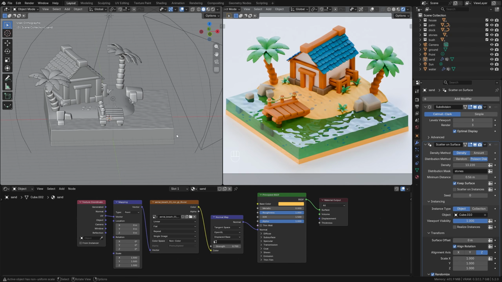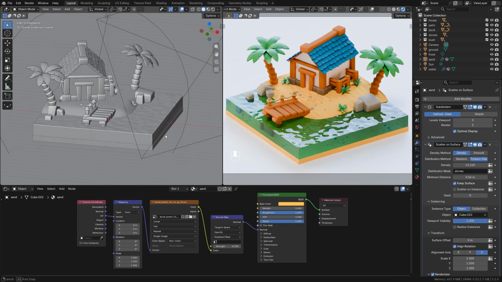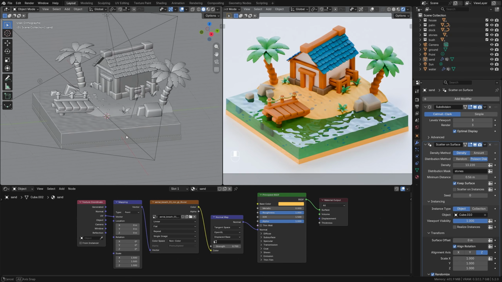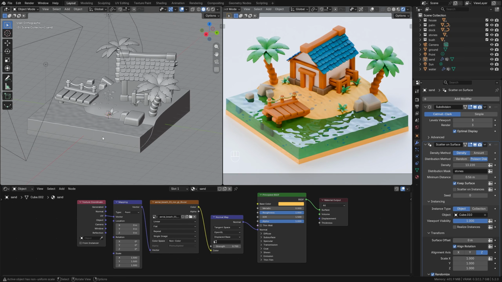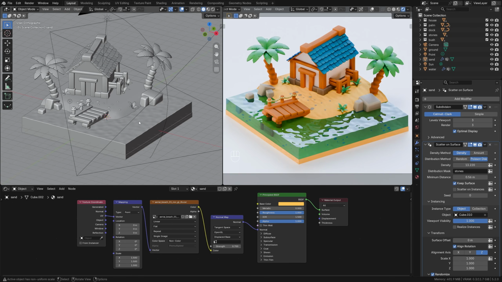Hello everyone. In this video, you and I will create the following scene in Blender within an hour. Right away, I want to warn you. This lesson will be very simple, so if you are not familiar with Blender, you can safely proceed to learning it. Here, everything will be very simple.